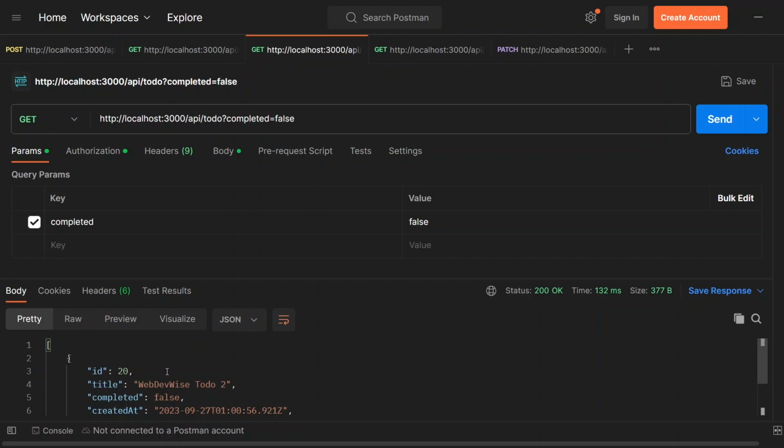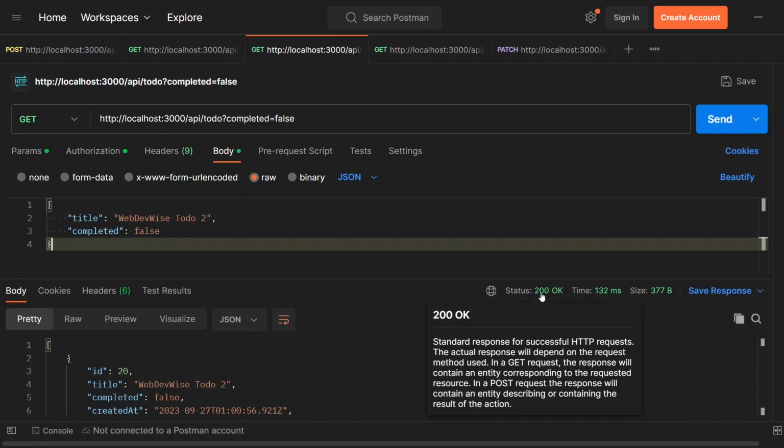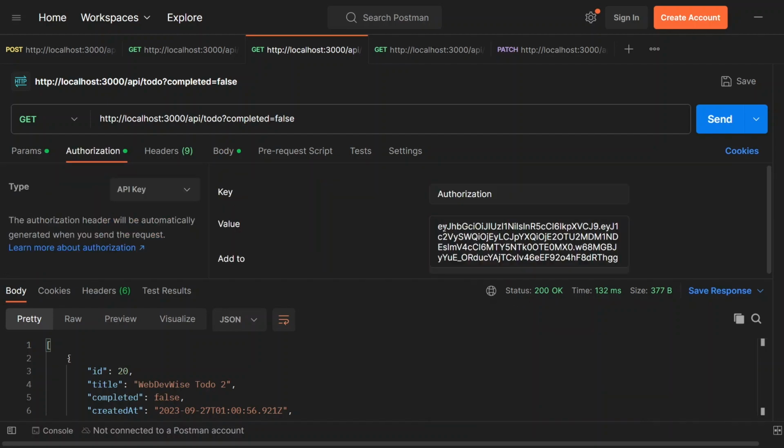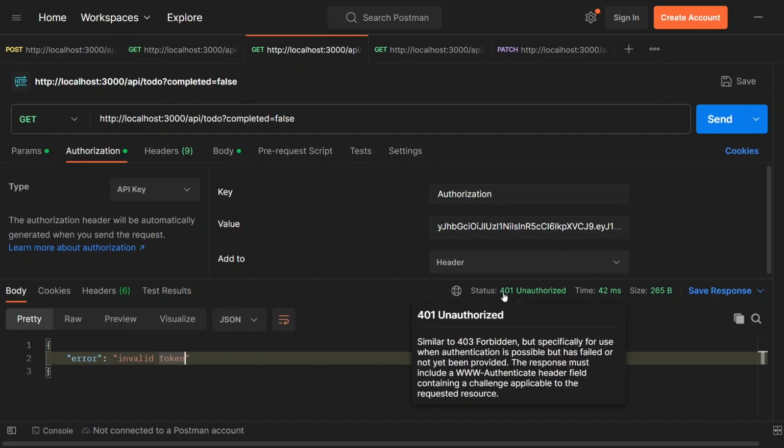One key thing to remember here is we are going to perform the data validations as part of the body, how to perform the schema validation, how to perform the database validations, and how to give the user the correct response. For example, you are getting 200 OK as your response right now, but what if the user passes an incorrect token? For example, I am removing a character from the token and trying to send. You'll get an error, invalid token, and the status is 401 unauthorized. How to enable different responses, we are going to cover everything in this video.